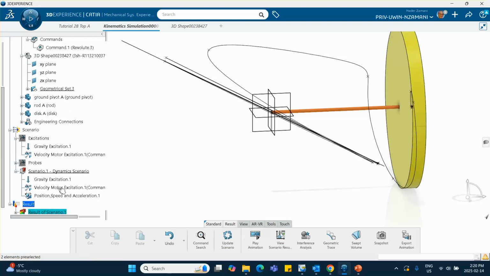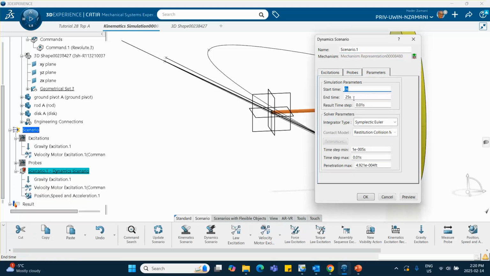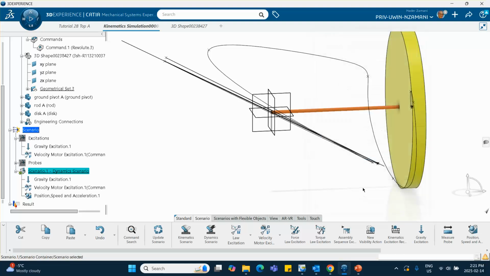So if we go here to scenario parameters, let me change this thing to, I don't know, maybe 2 and make this thing even smaller. Make this thing same. Just give it a minute. Let's run it.